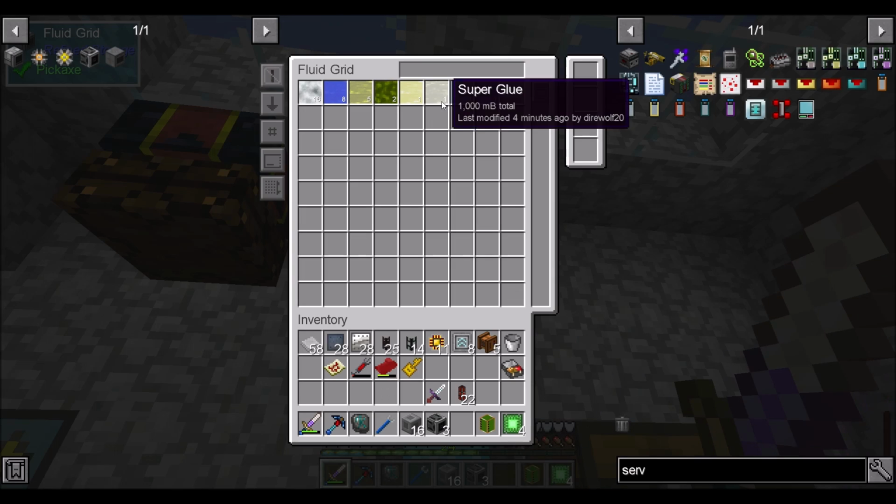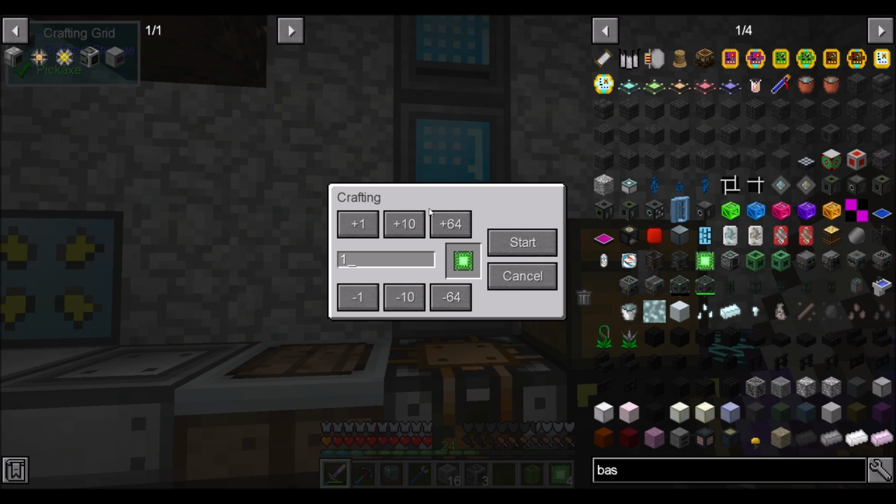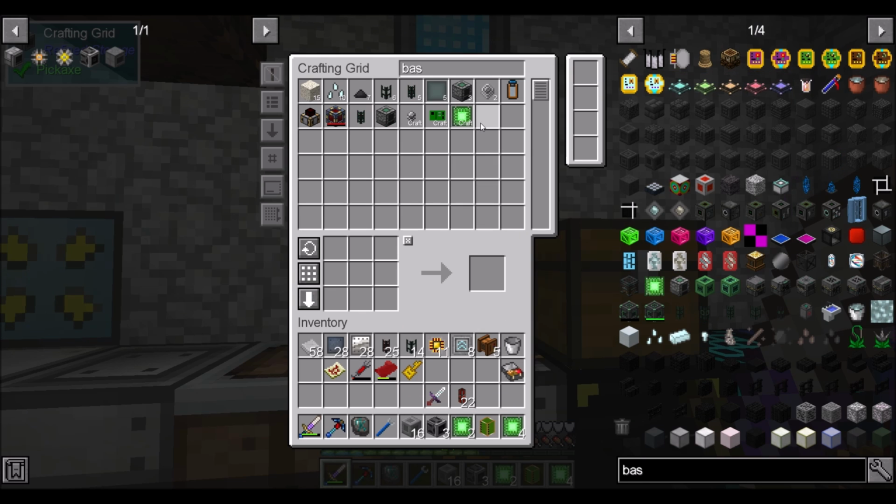So by having fluids available in the system, now, if I went to make a basic circuit and I wanted to, say, make 3 or 4 of those, right, we don't have enough super glue for that, right? So available 1 bucket's worth, to craft 4? That's interesting. It should be saying no. It's saying available 1 bucket. That's interesting.